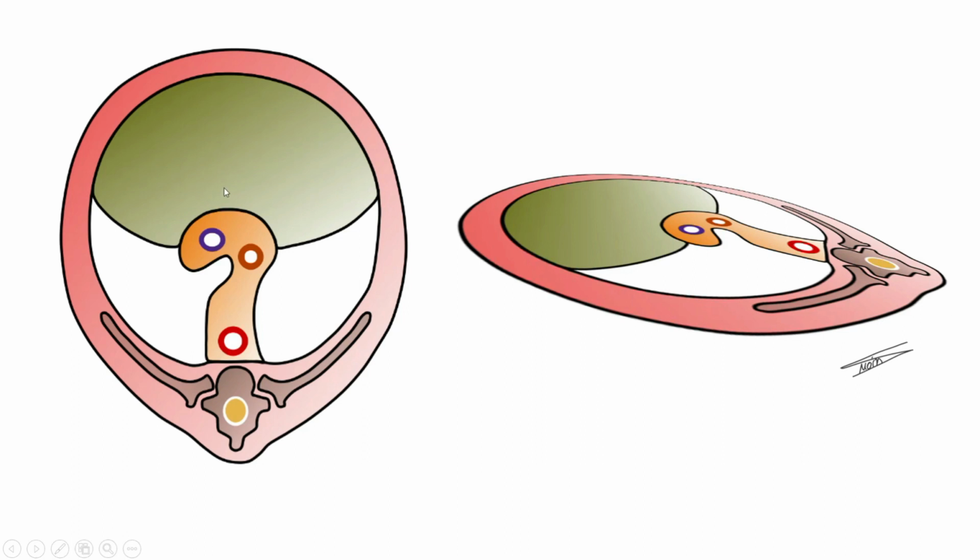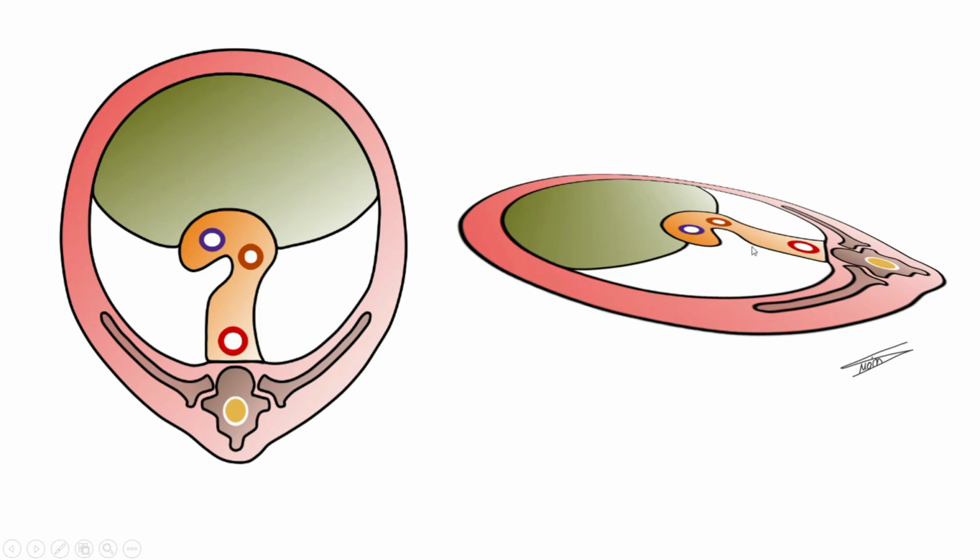This is another view of this figure. Above we have the thoracic cavity, and below we have the abdominal cavity. In the thoracic cavity we have the heart and the lungs, and the heart has the pericardial cavity around it, and the lungs have the pleural cavity, and in the abdomen we have the peritoneal cavity. So initially they were connected with each other by the pericardio-peritoneal canal, and we can say that the growth of the septum transversum closes the pericardio-peritoneal canal partially.